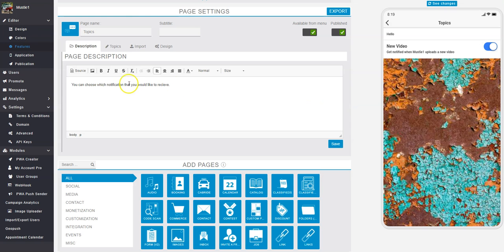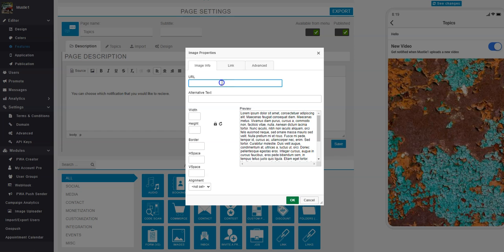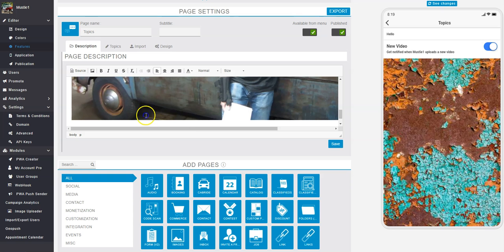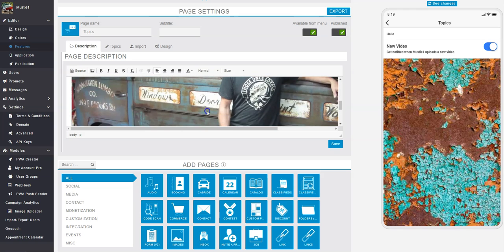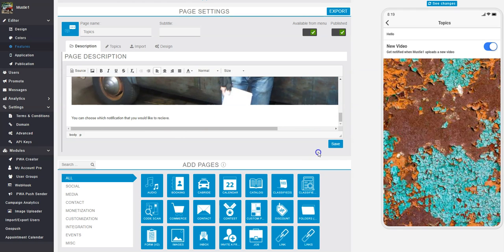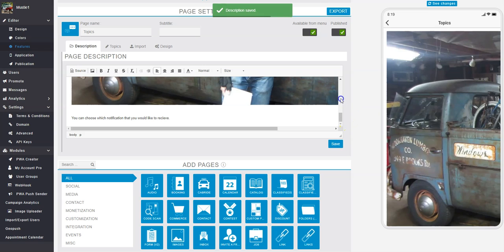Let's go back over here. And we are going to add the image. We're going to paste it right there. And there we are. So if I save this, now as you can see it's huge, right?